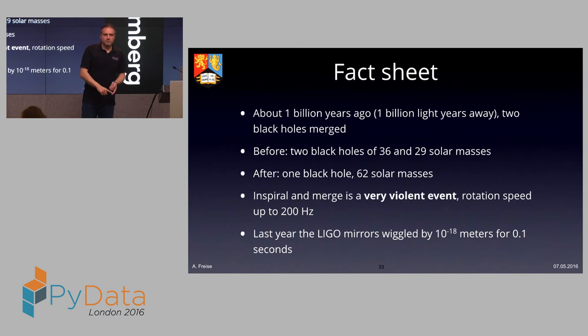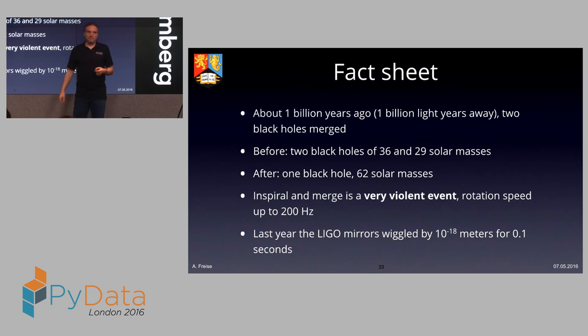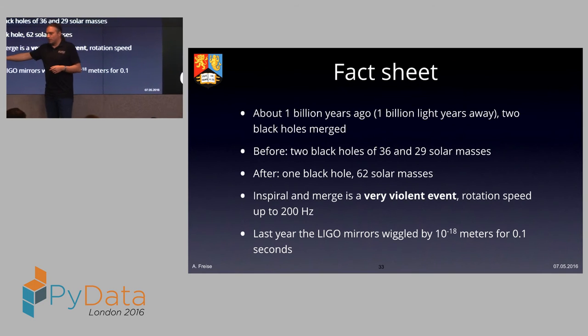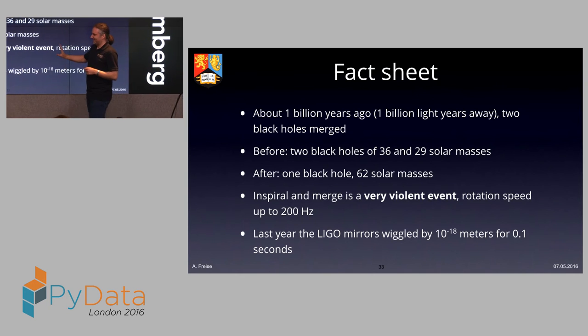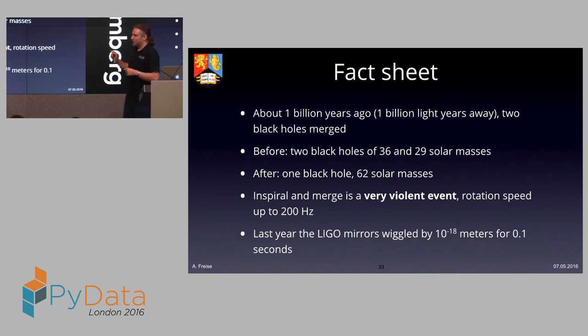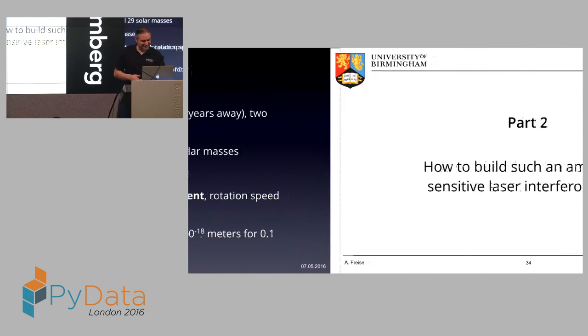That's what we've done as a kind of funny computer simulation. But the facts. A billion years ago, which means it was a billion light years away. Get that? Light years is distance. There were two black holes, about 36 times the mass of our sun and 29 times the mass of our sun. Then they inspired. That means they get close and then they crash. They form one black hole, which is 62. So, there's a few solar masses missing because you lose that as energy. That is one of these most violent events. You can already imagine that. These kind of things that are heavy, like 60 times our stars, and they're orbiting each other at 200 hertz means 200 times a second. Imagine your kitchen blender, just a bit bigger. That is really hard to imagine. What then happens, a billion years later, they wiggle our mirrors, 10 to the minus 18 meters, 0.1 seconds. That's roughly the timeline. That means I get talks like this. I win a lot of prizes and so on.